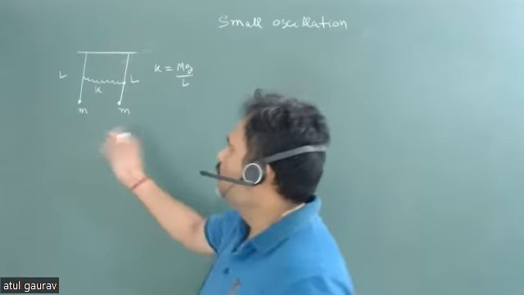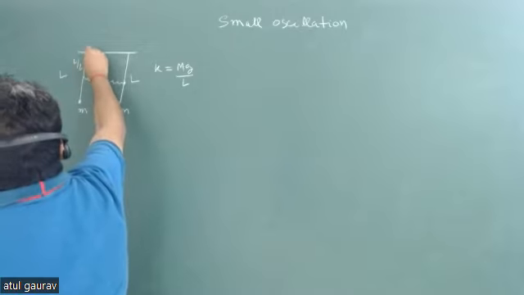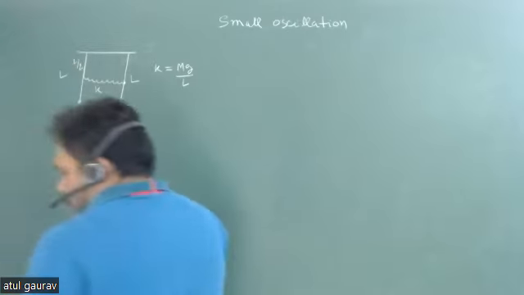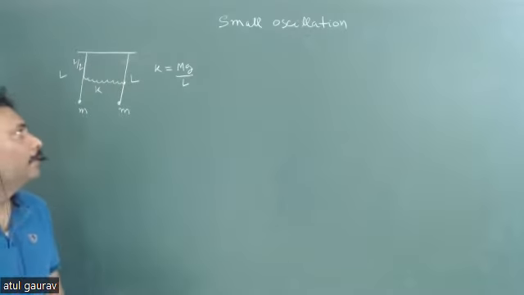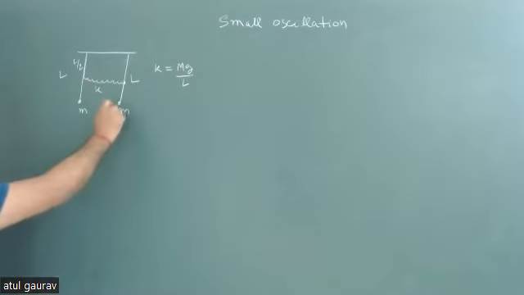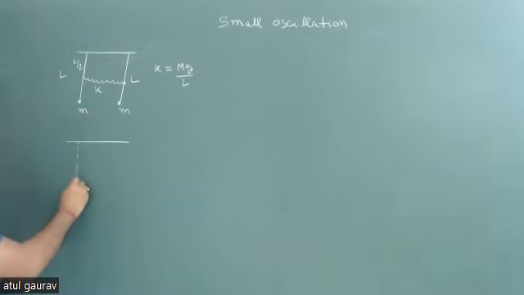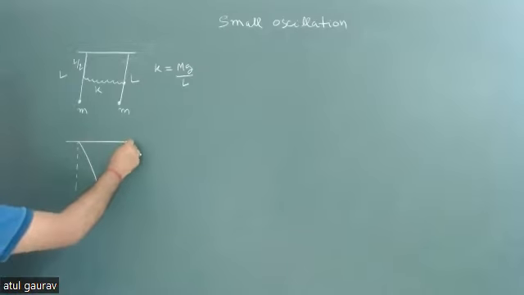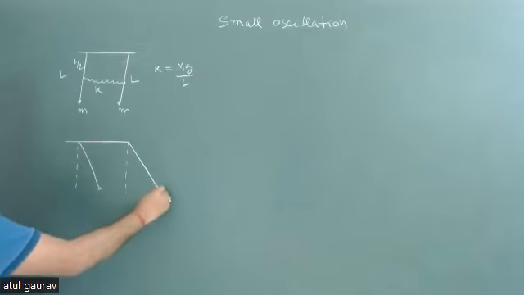So this is a wonderful problem. So let's go for L by 2. So this height is basically L by 2. How will you solve this particular problem? When we solve it, we will try to displace it by a very small displacement. So what will happen? This is our reference line for the first pendulum, and it will look like this. This is the reference line for my second pendulum, and this will go like this.